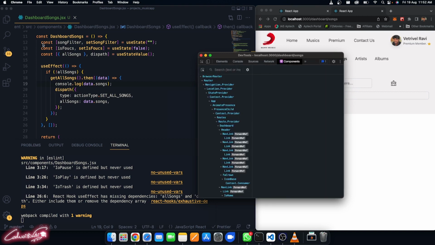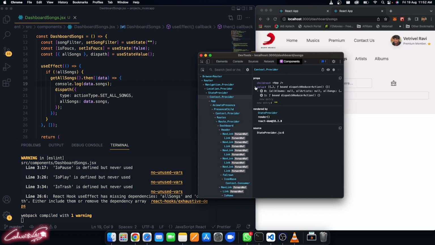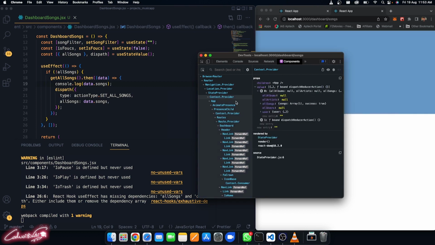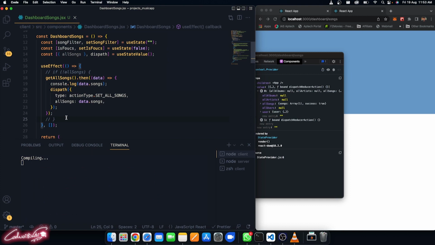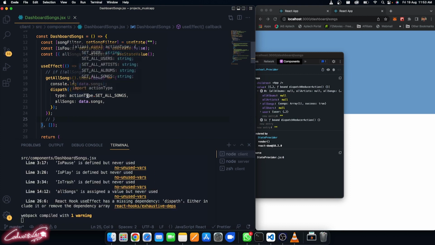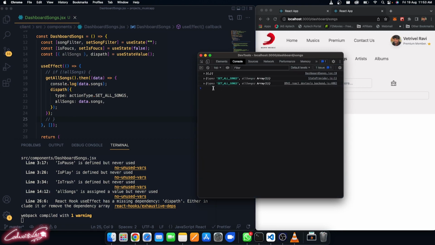It's executed only if the all songs in your context provider is empty. Only if your context provider is empty, it will trigger that songs call. So what we have to do is hide this. Just for the time being, I'm just hiding the if condition. Now this will be triggered, and let's go ahead and check the console.